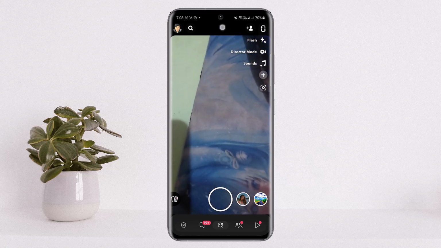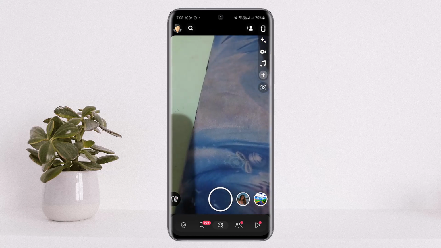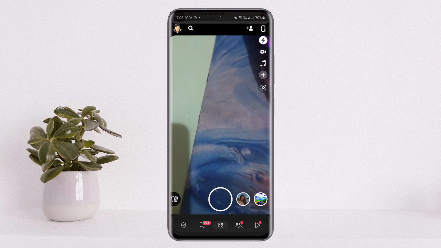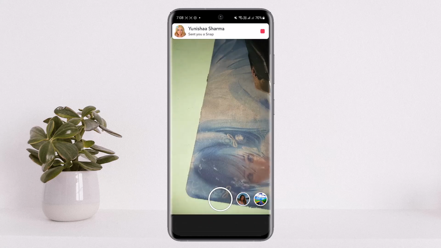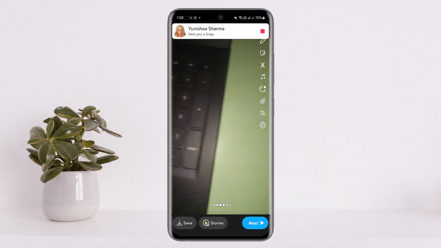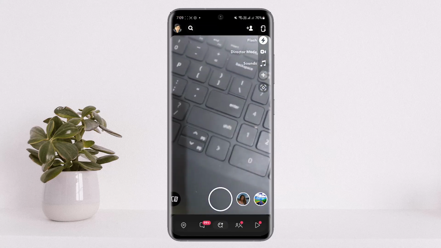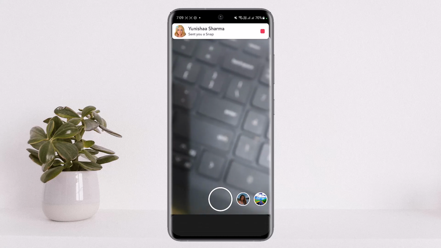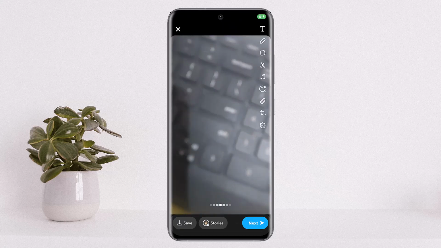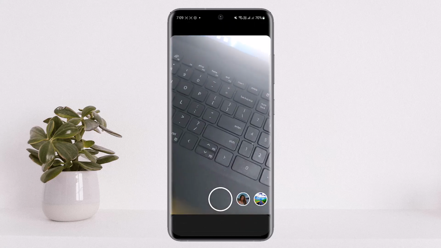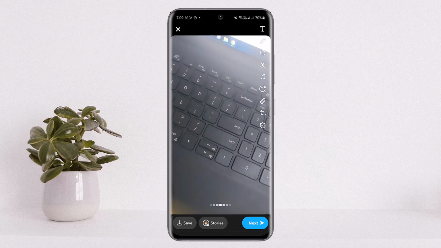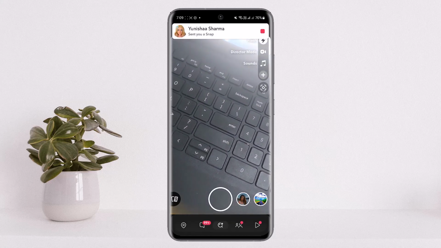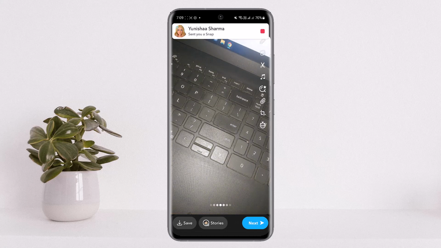Now what you can do is enable the flash at the top right corner of your screen. You can see the flash, you want to enable it, and if you take a picture now, then the image will be a bit clearer than what you get without flash. Now I'll just turn off this flash and take a quick picture here. Now this was out of focus, but if I just click a picture, it won't be very clear here. However, if I enable the flash and take a picture, it'll be much more clear and detailed. So this is one of the ways you can improve Snapchat camera quality.